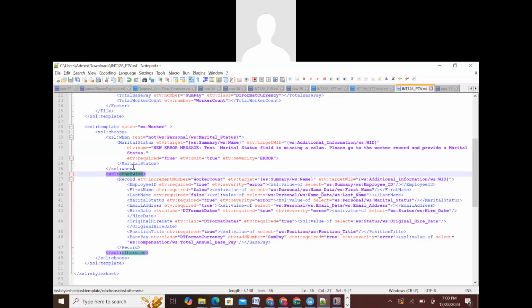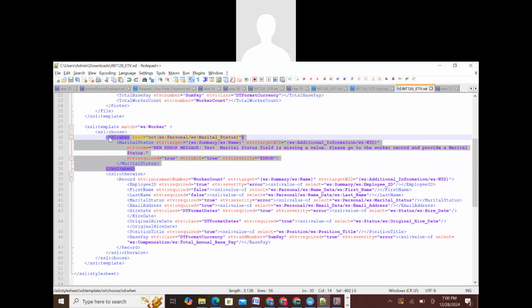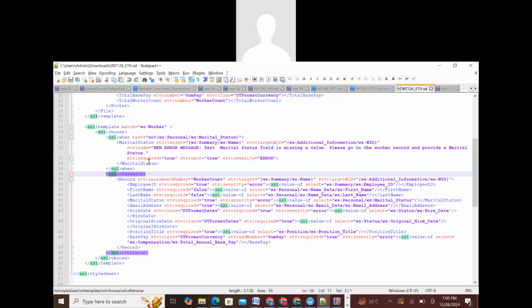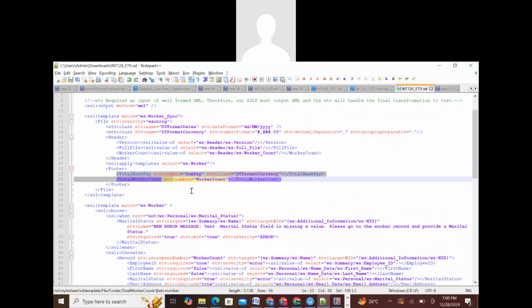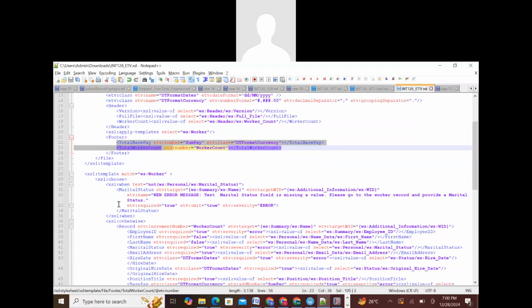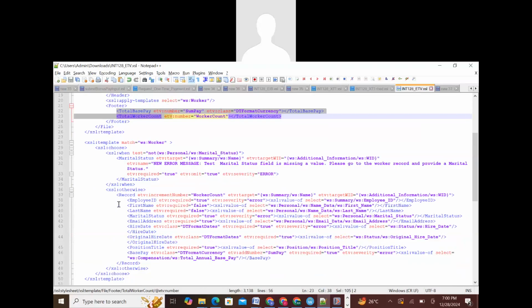It will ignore the otherwise condition, terminate the loop, and go and print the footer section, guys. That's it. You will get the output file, but there is no data, guys.